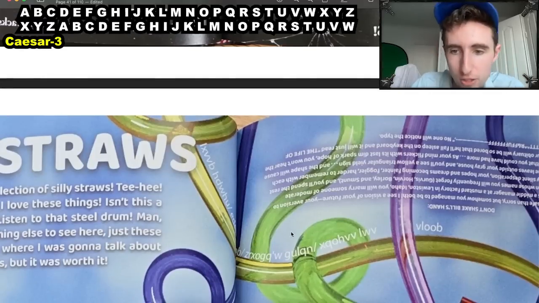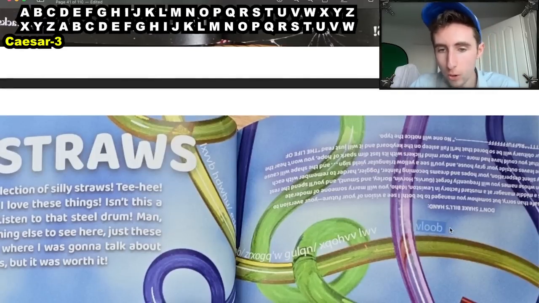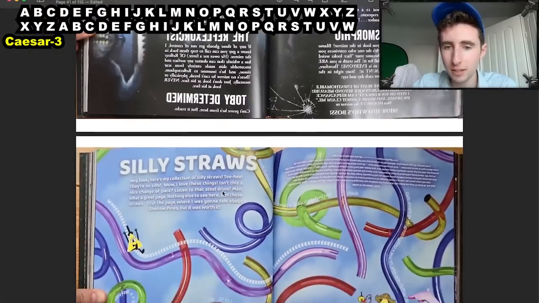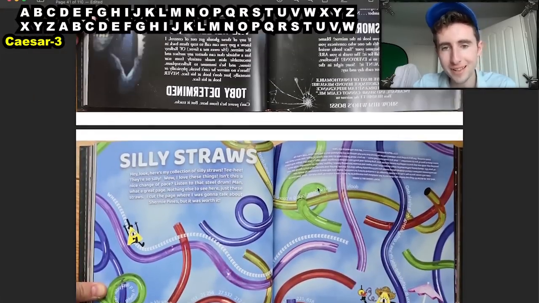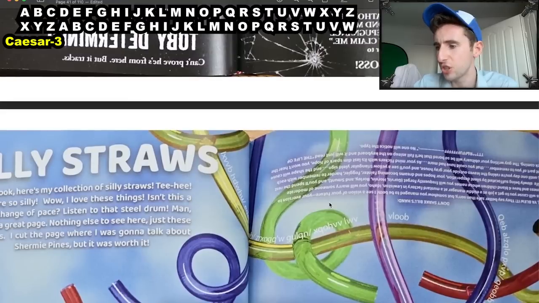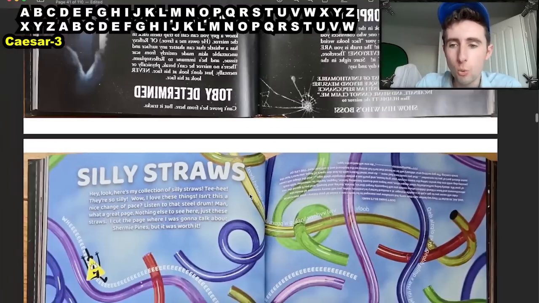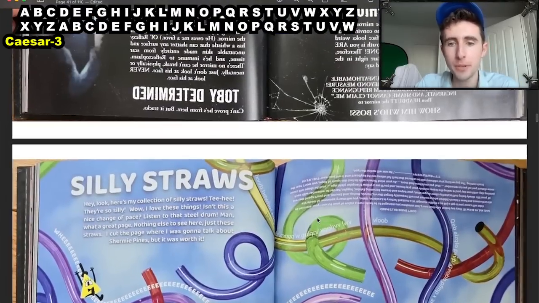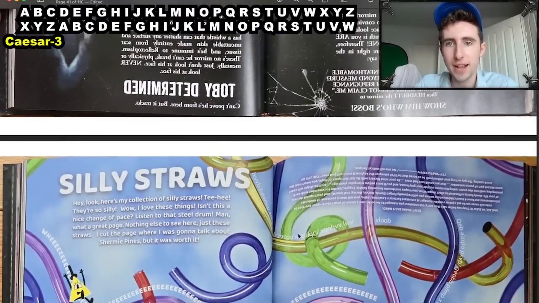But this does look like a Caesar. I like the 2 O's right over here. That's a big indicator. I think the 2 V's as well. The double V, the V here, and the double V up here. I don't think it can be a visionaire. I don't think it's necessarily. Oh, it could be an Atbash, couldn't it? Because that's still constant. It's not like we have a changing key. Oh, we could try Atbash on both of them. I'm gonna try Atbash on both of them and see if that's gonna be anything.